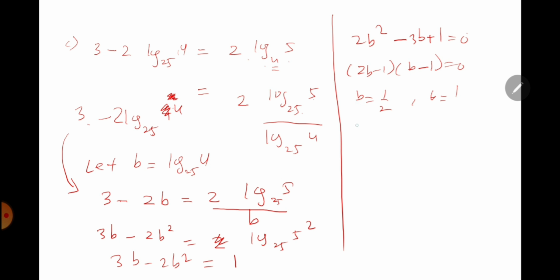Okay, so your b is actually log u base 25 equals to half. So your u will be 25 power of half, which is 5. Here, b equals to 1 is log u base 25 equals to 1. So your u is 25 power 1. Okay. So, nanti you check with your original equation. So, apparently this one and this one are the solutions, yeah?